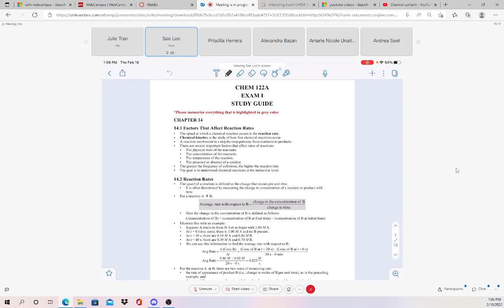So for the exam, you will need a webcam. Make sure your computer has a webcam. You will need a scientific calculator, no graphing calculator. Please print out the periodic table. I have uploaded a periodic table for you guys. If you want to use that, you can use that. If you want to print out your own, that's fine too. Make sure you don't have any additional notes on the periodic table that you prepared by yourself.